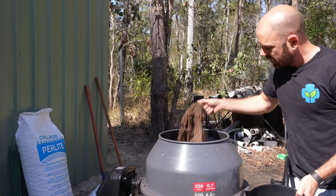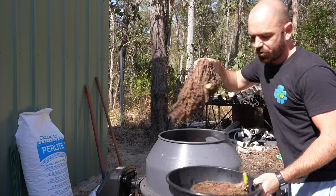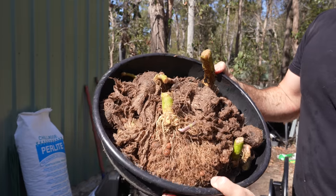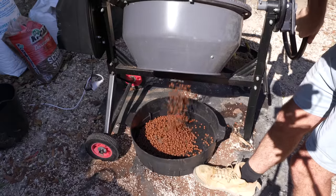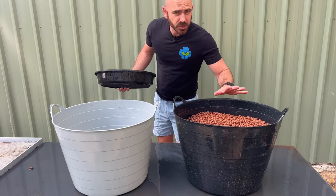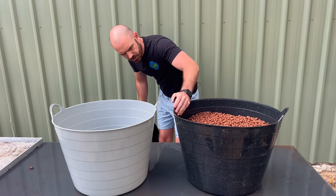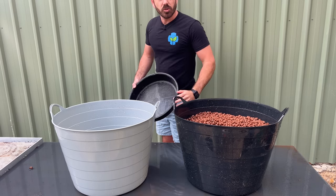If you're lazy like me, for the leftover root balls, just throw them into something that's going to drain and let them dry out. If you're happy to lose a litre or two, I wouldn't even worry about it — every couple of years, buy another bag of hydroton. Pretty much all of the balls are out of the roots now and we've reclaimed them. For this process, you'll need two large flexi storage tubs — these are 50-litre tubs, and altogether they will hold one 45-litre bag of hydroton clay balls.